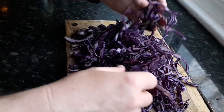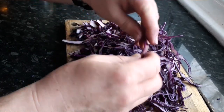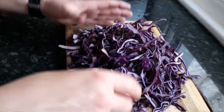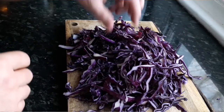This is our cabbage and it's now been finely shredded - it comes out quite a lot. For our bhajis, since the bhajis won't take long to cook, we don't want anything too crunchy going in there. So we're going to cook this a little bit first in a pan with a lid just to soften it up slightly, so we have something a little more tender to put into the batter.